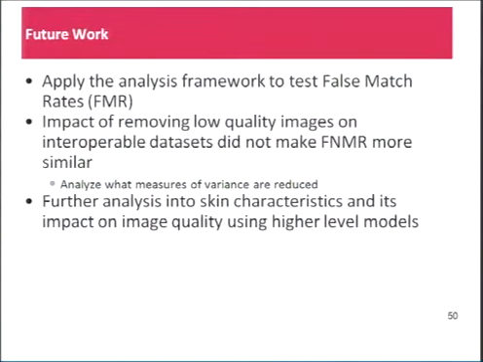And like I mentioned before, the performance metric used for this study was false non-match rates. Future work and work going on right now is looking at how the false match rate is impacted by these native and interoperable data sets. And we collected a lot of skin characteristics for this study, but we didn't really get a chance to analyze them in depth. So skin characteristics have an impact on image quality. So the idea is to look into how you control the skin characteristics so that you provide better quality or more consistent quality images.